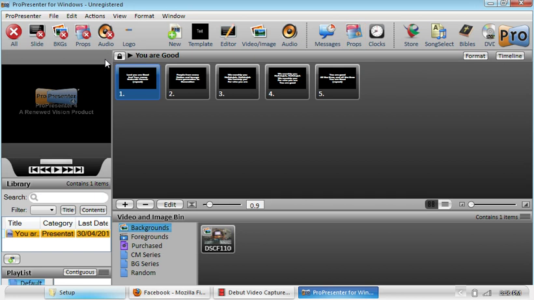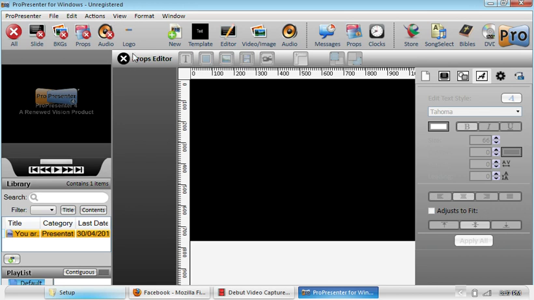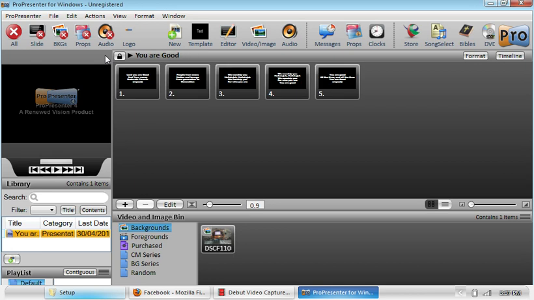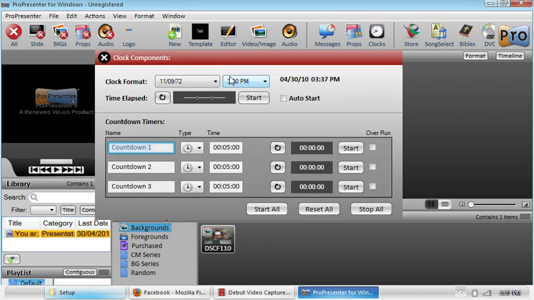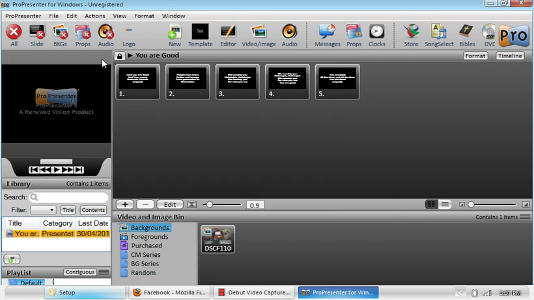Props. This is what this is. Let's say we're doing a live cam, which half the time we won't through a computer because our cheesy little 220 computer won't even let us come close to doing it. If we have a prop there, you could just add text, like Brad Harvey, high school pastor, or Cullen Allen, high school pastor, Greg Jacobs, junior high pastor, whatever. Clocks just shows time and countdowns, which I doubt we'll ever use. Store, you probably won't use at 220. I know we definitely won't because we don't even have internet access at 220. Songs, you might use at a church, but we probably won't.